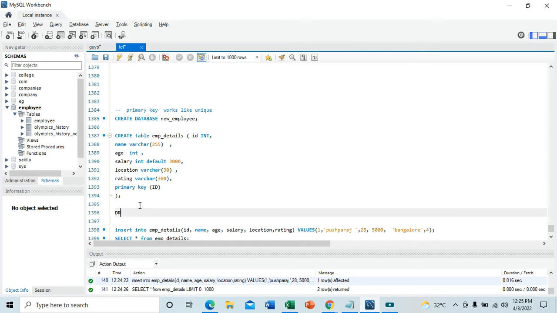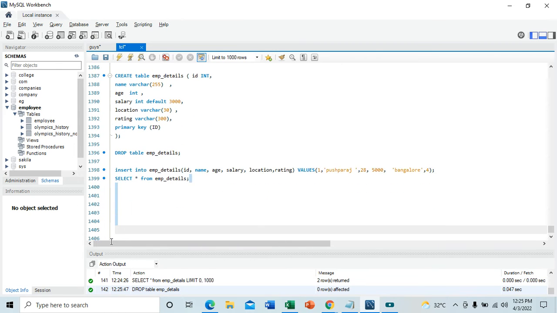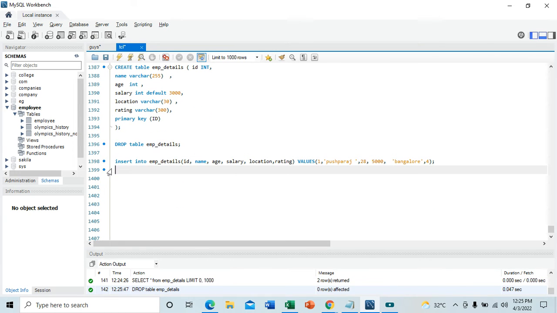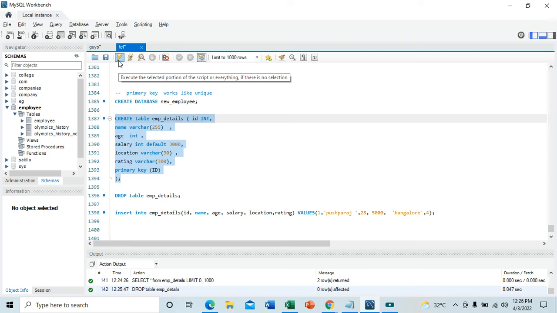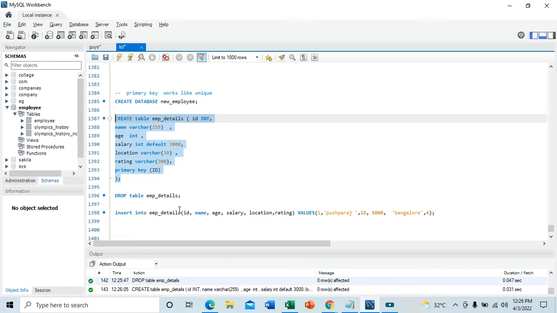Before that, we need to drop the table, so let's just delete this. Now we're gonna create this new table with primary key. Primary key also works like a unique key, as I told earlier.